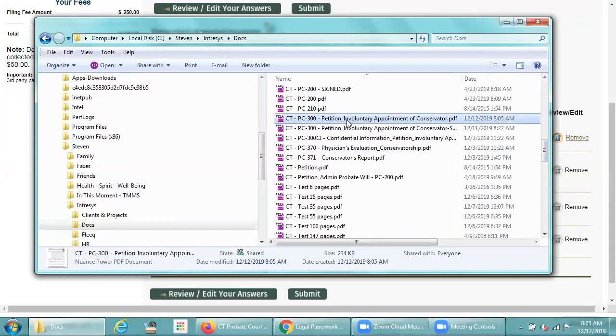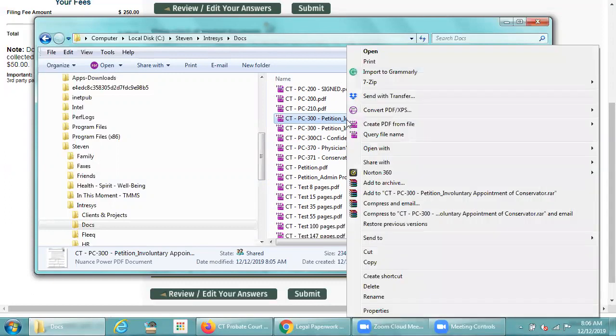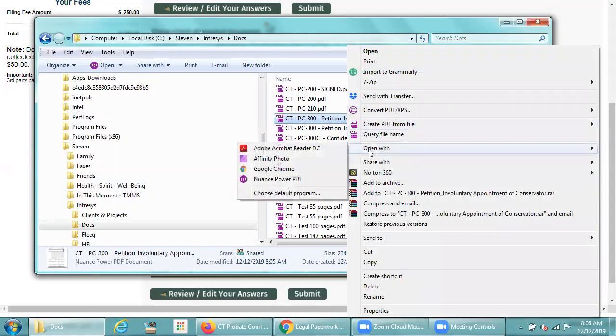Now, there's a lot of different products out there that can read PDF files. Obviously, Adobe Acrobat is probably the one you're most familiar with. There are others. But there's a particular version of Adobe Acrobat that I want to bring to your attention. It's called Adobe Acrobat Reader DC. There's no cost for this software. It's free. So I highly recommend you grab it.